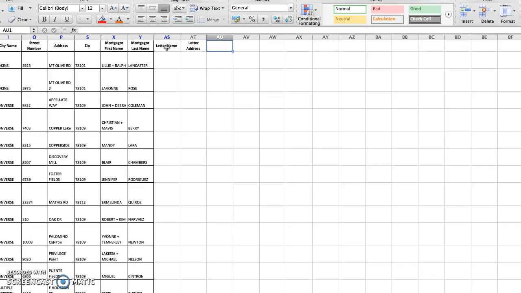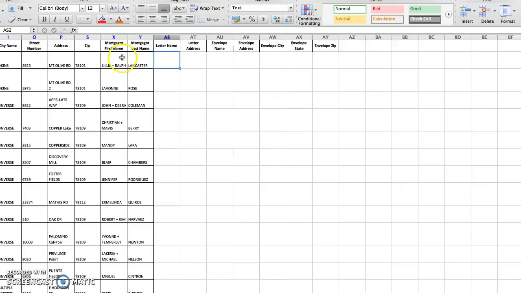And then on the envelope, I'll have an envelope name, which is the more formal, it'll be their first and last name. It'll be the envelope address, which is sometimes different than their property address. So I have a special envelope address, an envelope city, envelope state, and envelope zip.